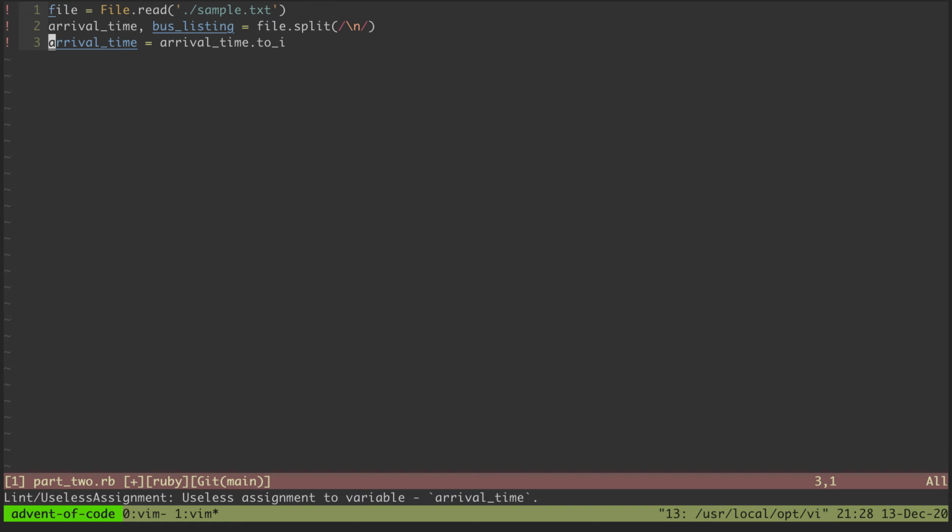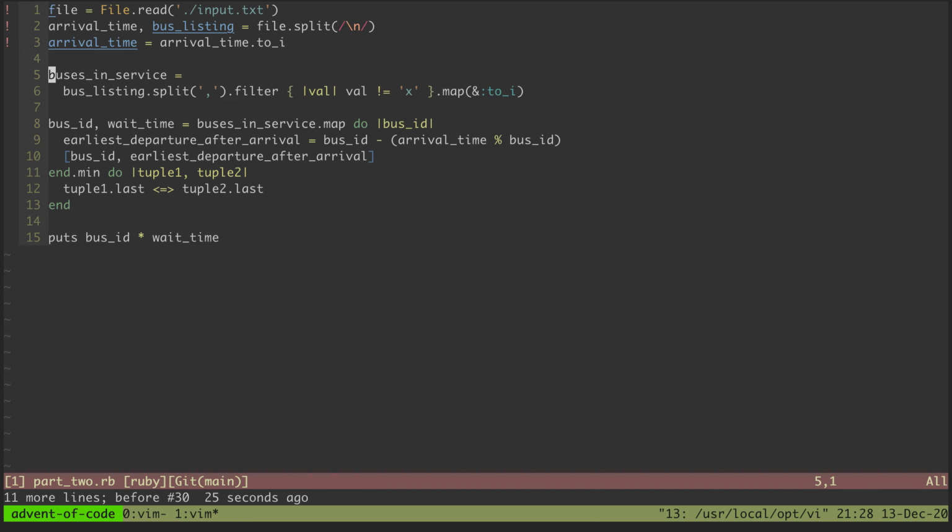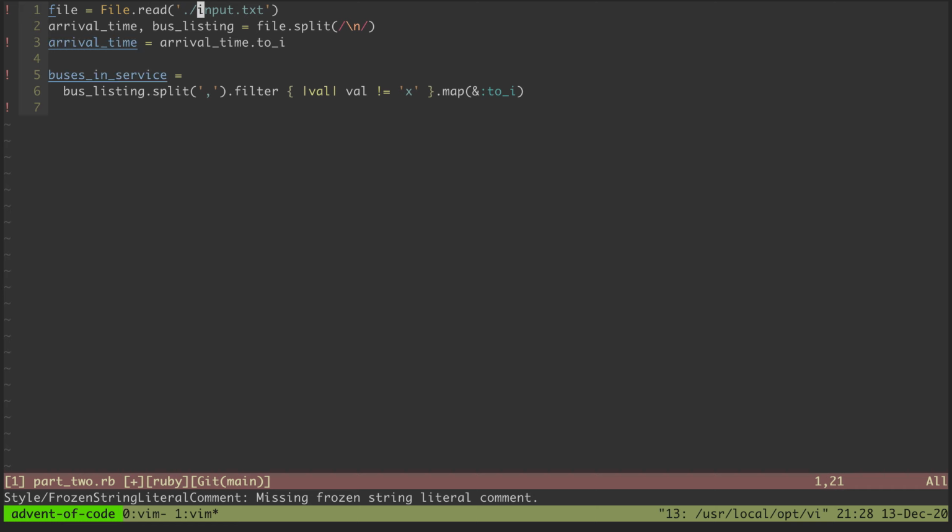How did I handle splitting out the bus listings? I think maybe I deleted too much. Here, I need that. So let's switch this to sample now because I want the buses in service.